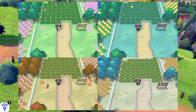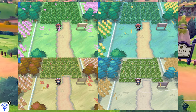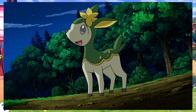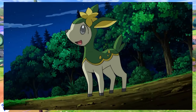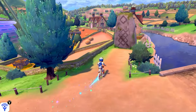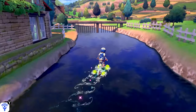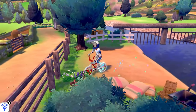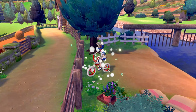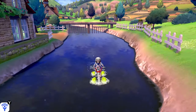Seasons is a feature I wish would come back as a mainstay in Pokémon games. It did a really cool job of showing different Pokémon forms like Deerling and Sawsbuck, and it changed the aesthetic and feel of the region in such a varied way that it made the world feel more alive. That's ultimately why Route 15 is on this list — it brings back those fall seasonal vibes from Generation 5. Route 15 also leads right into the next location: Laverre City.